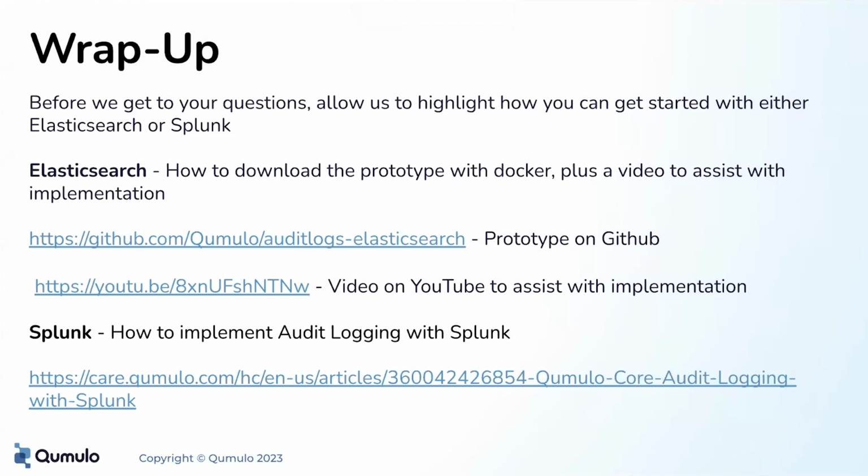So if you're interested in either getting started with ElasticSearch or Splunk, or maybe you've already got some other audit logging software, but if you're interested in ElasticSearch or Splunk, we have a prototype on GitHub. Again, here's the GitHub address, and you can download and then go to the video on YouTube, and it actually walks you through the entire installation on a Docker cluster or Docker swarm.